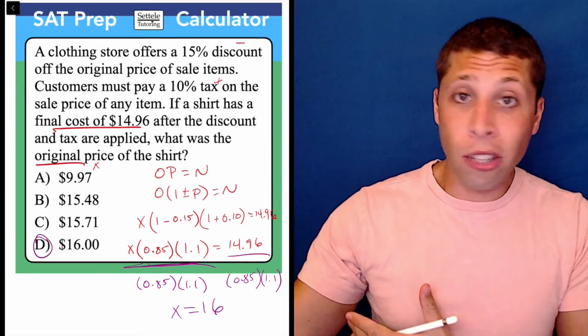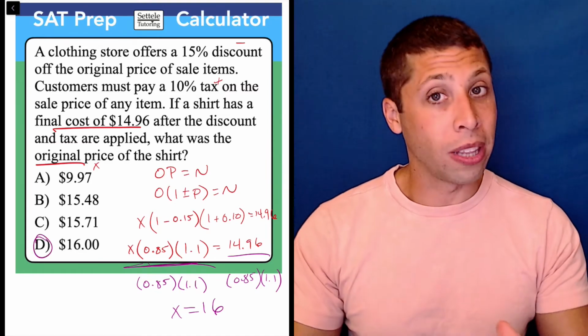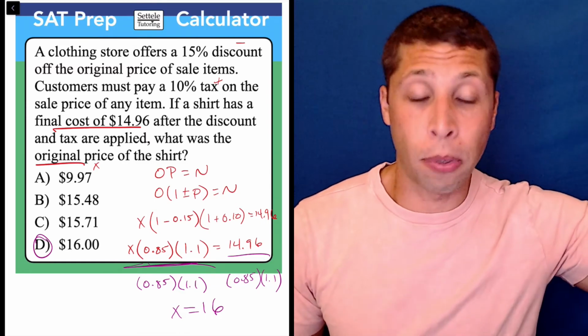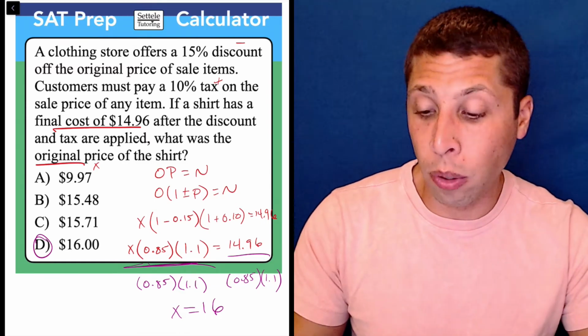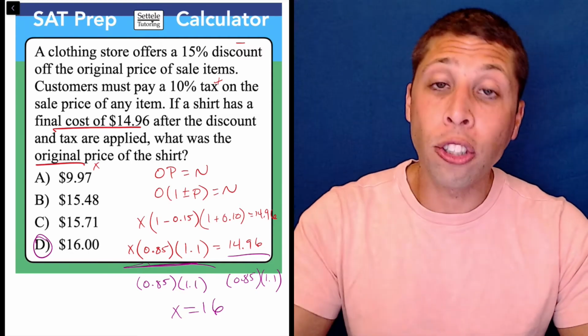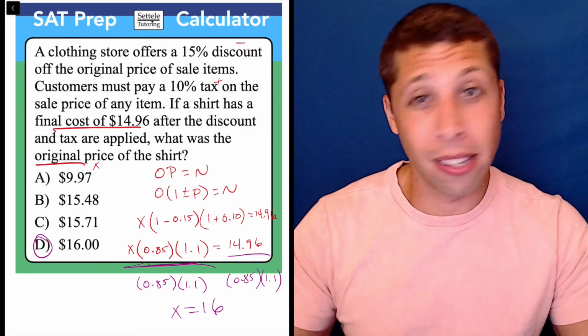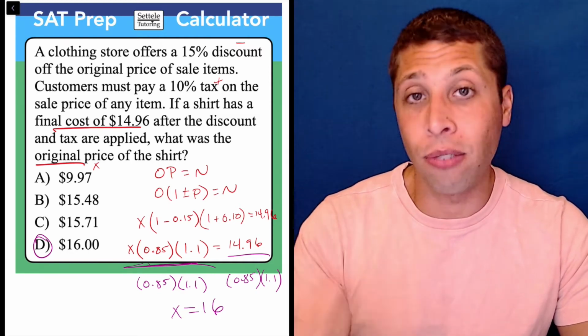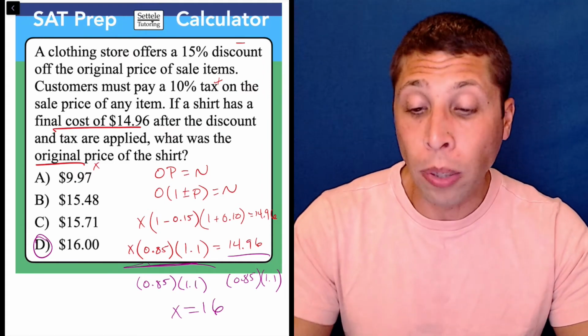Now, we could have also guessed and checked here. It was absolutely possible to just start with these kind of numbers and do the percentages and add them in, instead of doing this kind of work backwards thing. But I wanted to show this open formula way because there will be cases where that's not possible, and the SAT is very consistent in this kind of trap. So we really need to be careful.